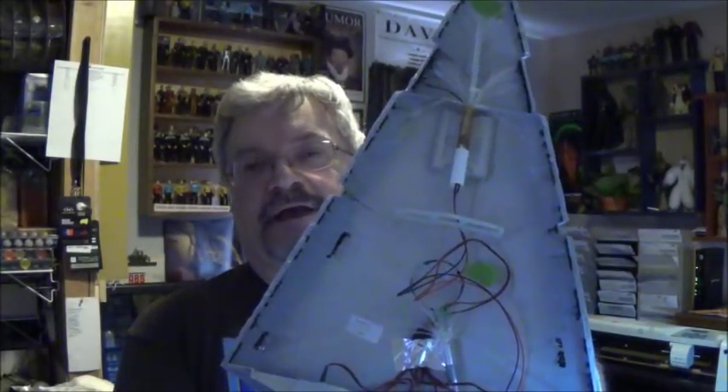The other question is where do I run the power out? I can't run power internally because then I have to make a battery hatch — some way of getting in and out to get to the batteries. Frankly, once I've got this guy closed up, I don't want to have to touch it. I don't want to have to make a door to go in and change batteries, because these parts are fairly delicate and I just don't want to worry about touching them once they're done.